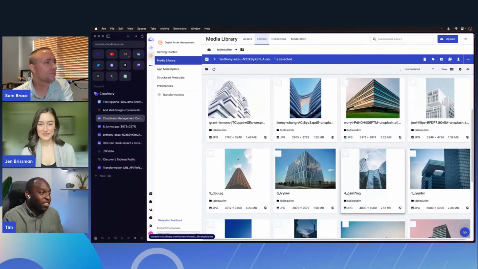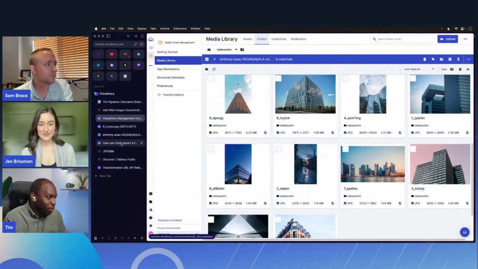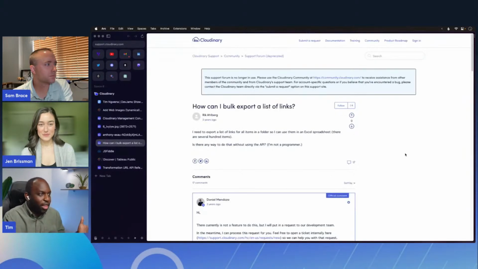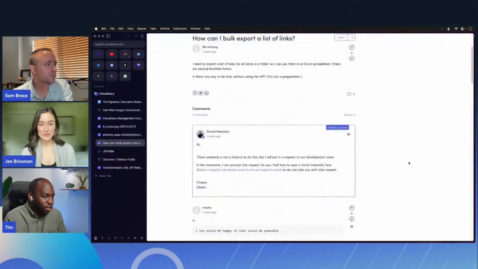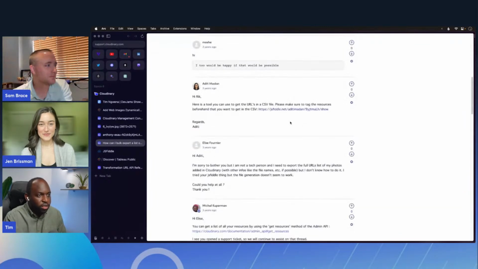And the problem is I just wanted to get a CSV of this image. So actually I went on Google and asked, hey, how can I bulk export all the images easily? And I found this from 3 years ago. Someone asked the same question in the Cloudinary community, and there's a couple of really good questions and responses and requests for features. But someone actually made this nice little script here, jsfiddle.net, and I took a look at that.